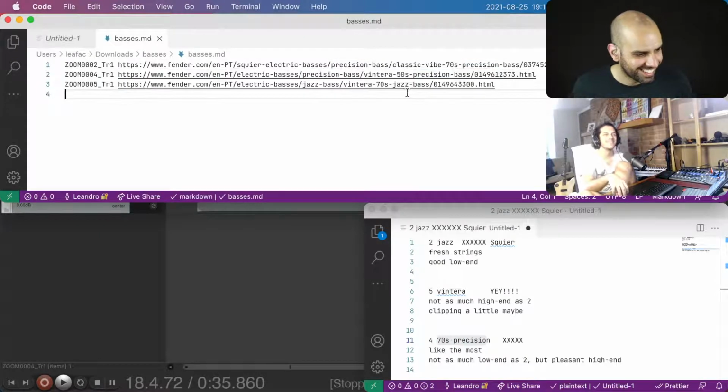Yeah, that's funny. So I guess if I had changed my answer, I would have been still 1 for 3. I was thinking that maybe 2 and 5 are the precisions, and 4 is the jazz, and that would have also been wrong. And I guess my bias when it comes to jazz bass is mostly that it's just really heavy, not that it's a bad sounding bass. But yeah, cool. I remember you saying that.